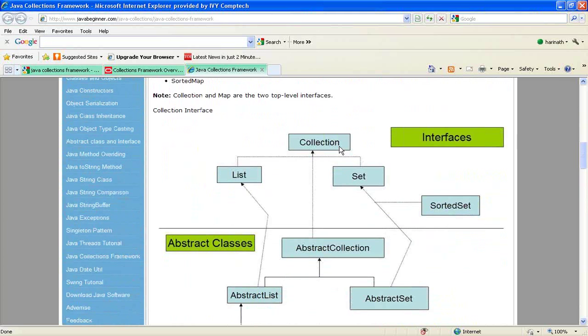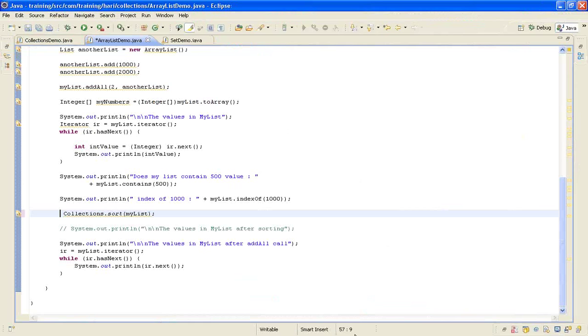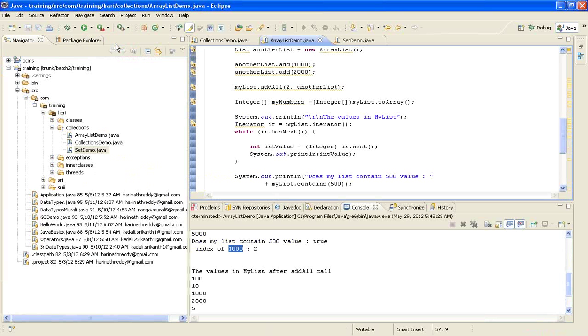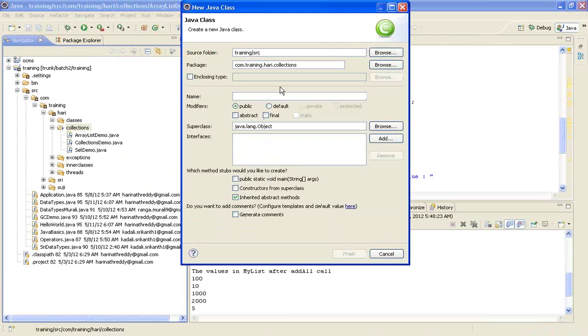This is the basic hierarchy of the classes in java.util. There is one more thing that is left out, called Map. We can pretty much do that as well, so that we'll have some logical conclusion on the ArrayList. But still, there will be some discussion that we will be doing tomorrow.